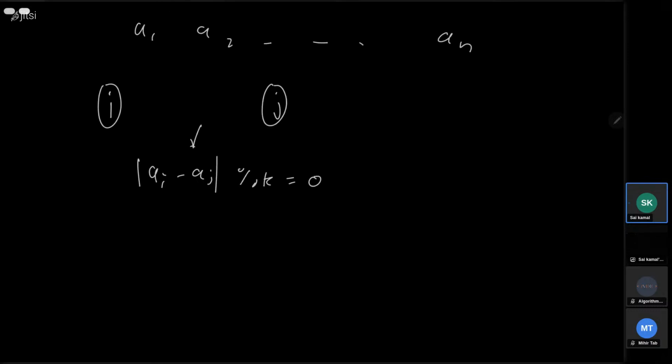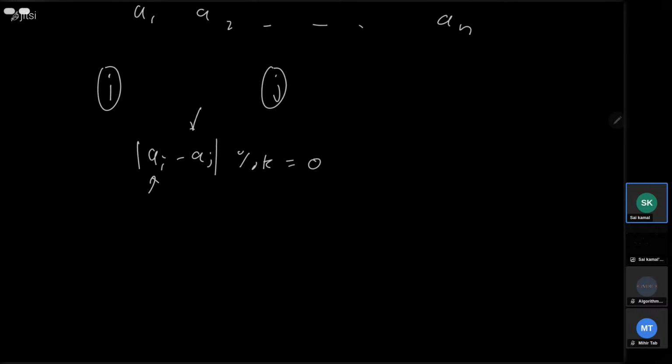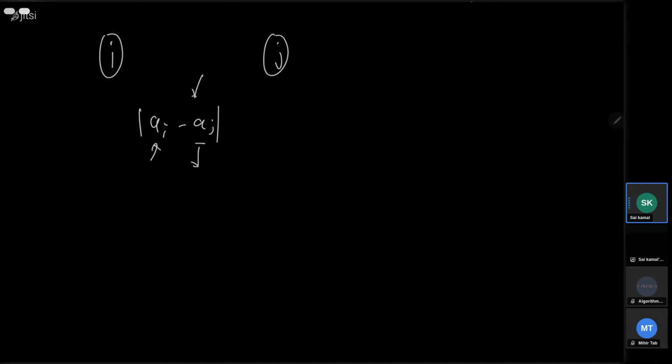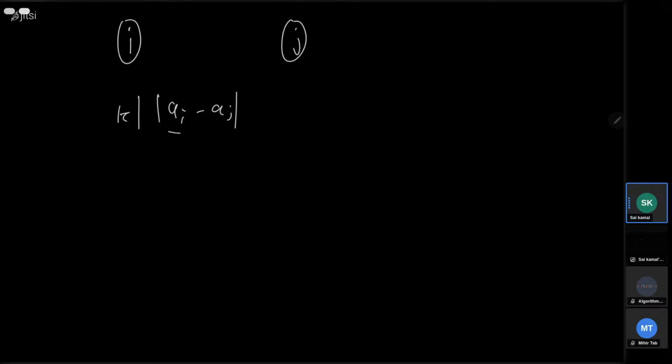So the question is whether we can pick an index i such that there exists no index j for which this is true. If k divides ai minus aj, then ai minus aj mod k has to be equal to 0, so ai mod k should be equal to aj mod k.